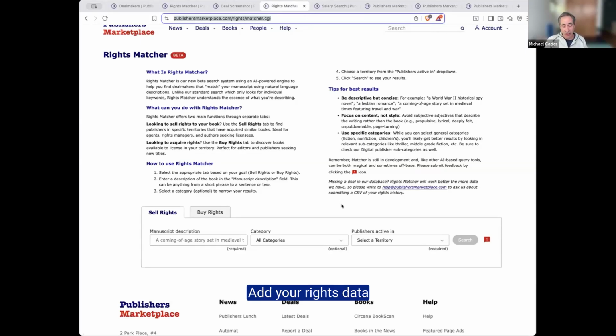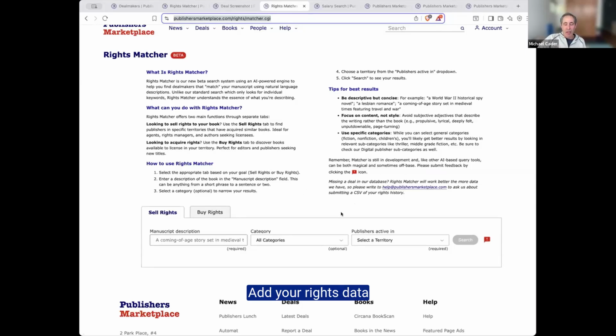And the next thing we're building, which should be ready soon, is a scheme that's going to let you connect rights deals to each other. So you'll be able to bring up Where the Crawdads Sing, and you'll be able to see all of the rights deals that have been reported to us in a single list alongside the original deal. That's a feature that's being made possible by the AI contractor who helped us build this rights matcher scheme, which is breaking apart all the data that we have and putting it back together again in a different form.